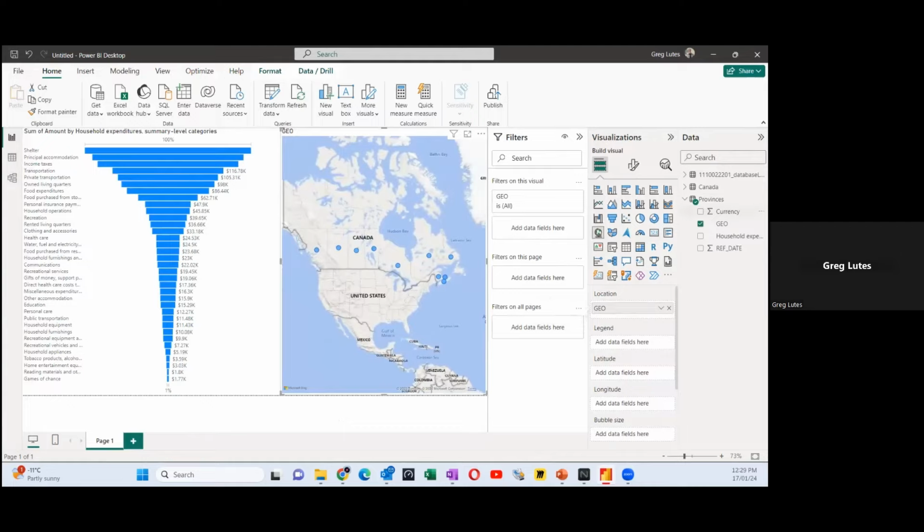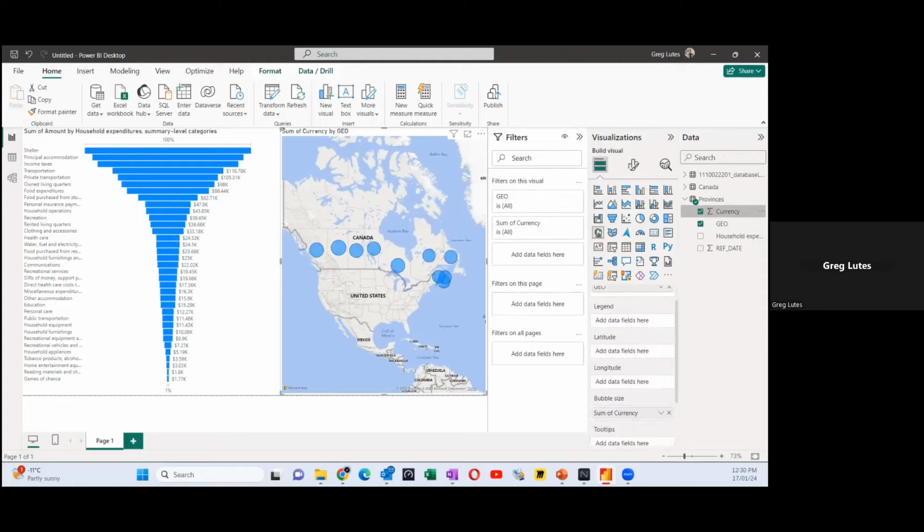Then I can take the currency and I can drop that into the bubble size. If I want to divide it up even further, well, I can add in the household expenditures and drop that into legend.